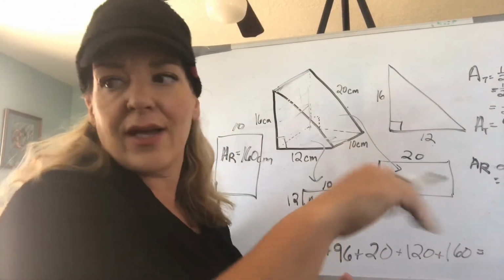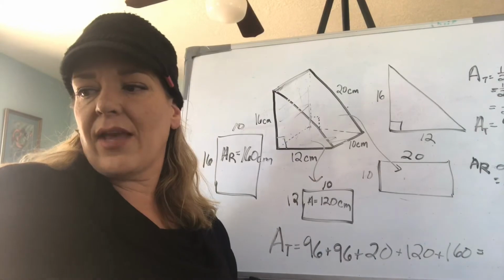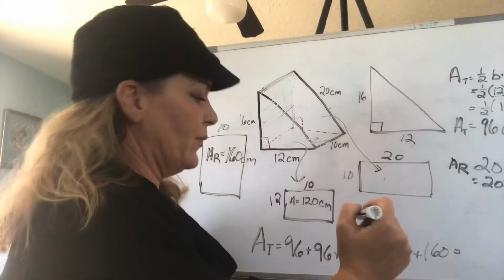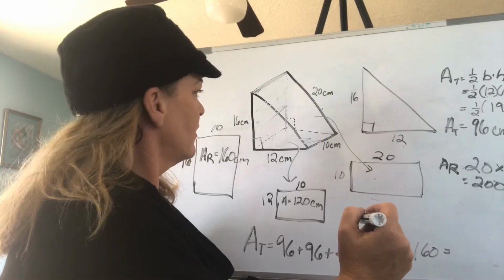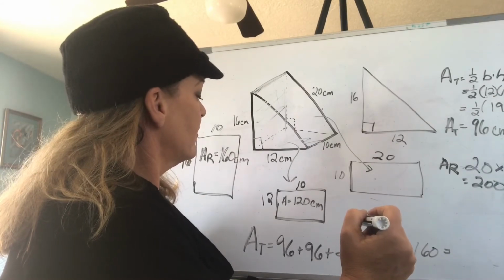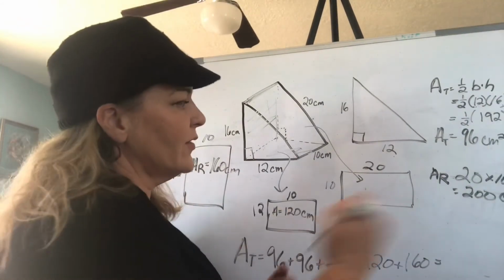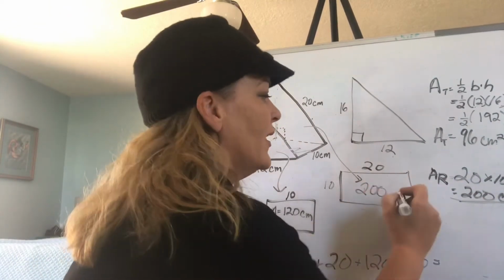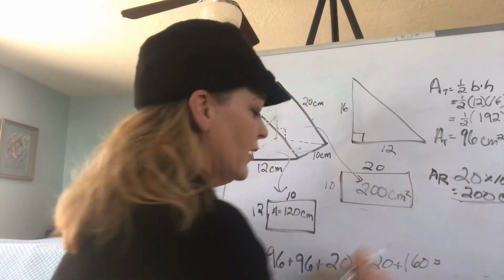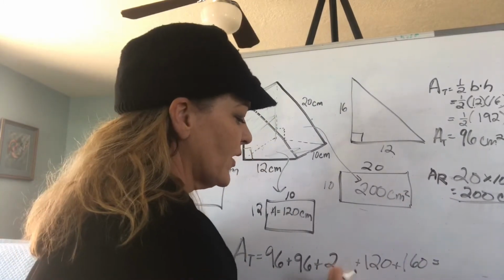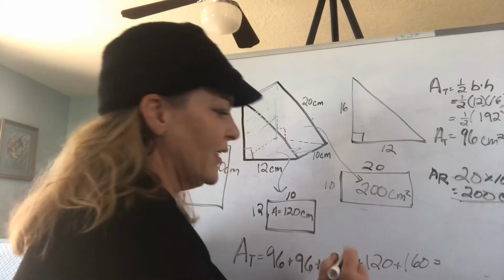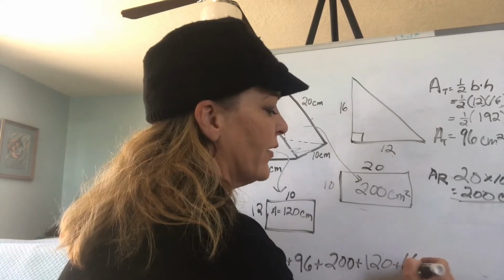And I know you guys know how to add those all up together, so you can trust me when I say it's going to be, right? Okay, there was an arithmetic error. I forgot to put the area of this rectangle, which is actually not 20, it's 200 centimeters squared. So it's always good to check your work a couple times, especially on quizzes, guys, because it's very easy to make silly, simple errors on these.